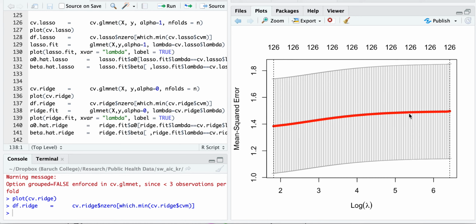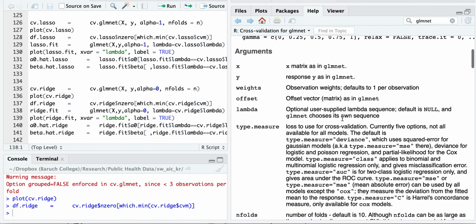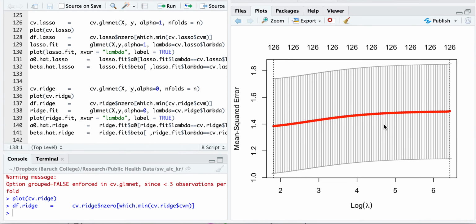When I see this, I suspect that the sequence chosen by GLMNet, the internal routine, is not doing what it's supposed to do, because I don't see a U shape. But it might also be that this is how it is.